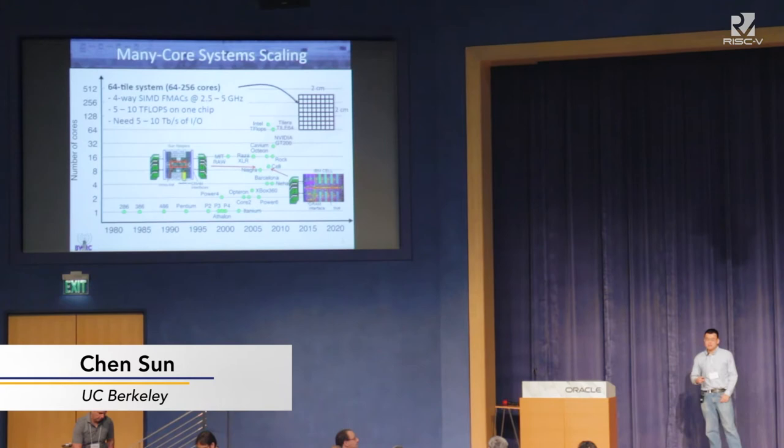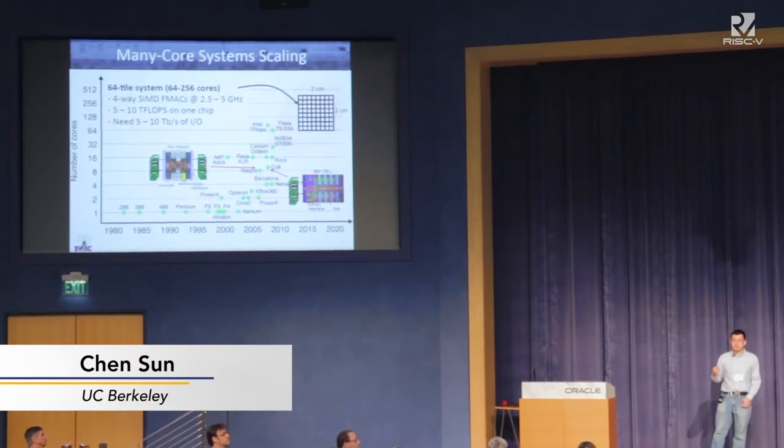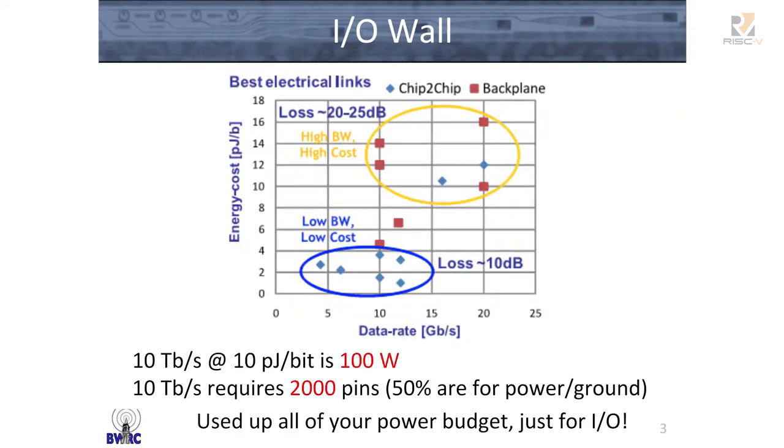Why did we do this? If you look at the trends in microcore scaling, technology has done a lot to help us compute and fit more compute power on every single microchip, but it's not so much helped us move data in and out of microchips very easily. If you look at the trend of microprocessors, we are going to be looking into regimes where we're sending out tens of terabits per second of data. One of the issues you run into very quickly is the I/O wall: you're power-limited, meaning you simply don't have the power budget of your chip to move all that data that you want.